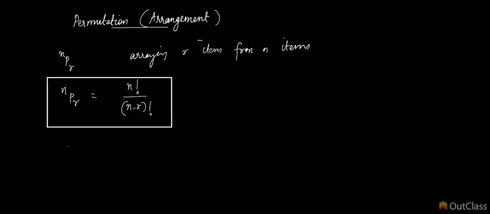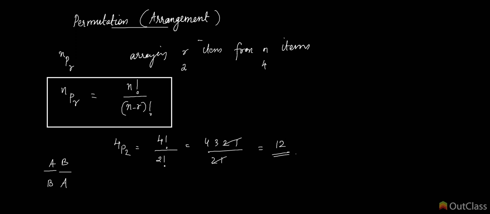So in that previous example that we mentioned, you had to select the captain and the vice captain, and I was choosing to list them with the captain being listed first and the vice captain being listed second. So AB would mean that A is the captain, B is the vice captain, but BA would mean that B is the captain, A is the vice captain. So the order also matters. So it's essentially a question of arranging 2 items from 4 items. And for that you have to do 4P2, which is 4 factorial divided by 2 factorial, which is 4, 3, 2, 1 divided by 2, 1. 2, 1 will cancel, and you'll get 4 times 3, 12. There are 12 ways of selecting and arranging 2 items taken from 4 items.